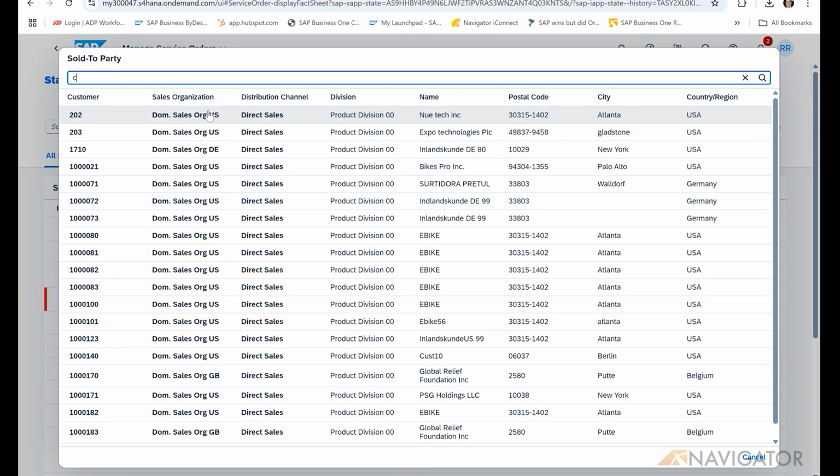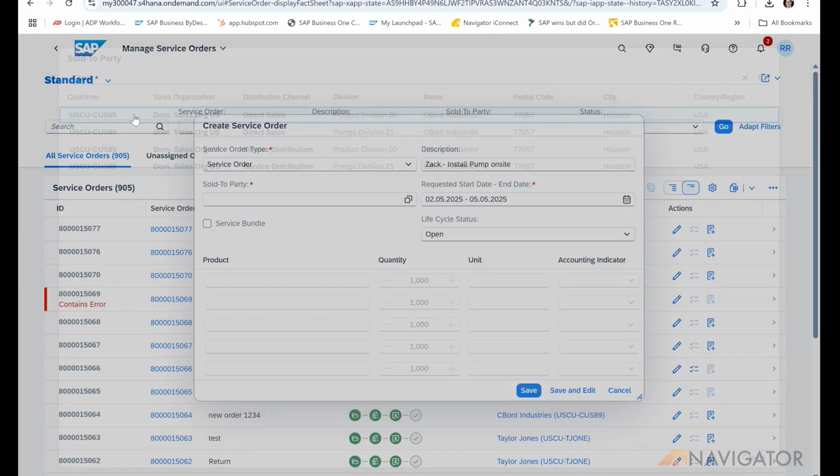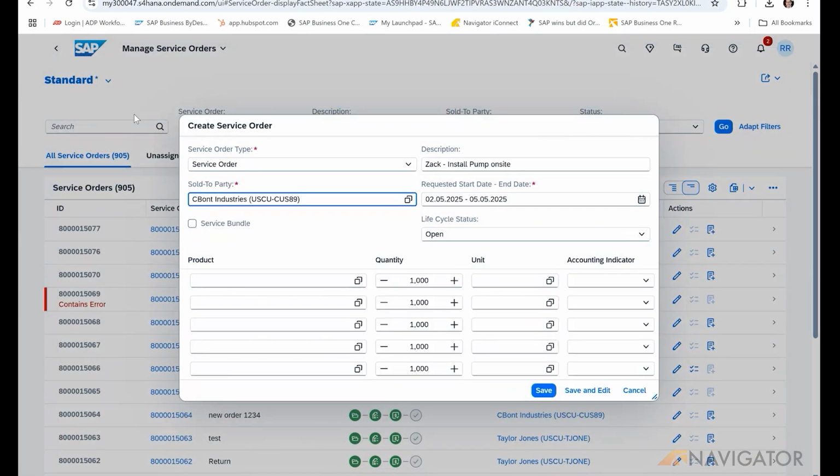So who is the customer that we're going to look at? And as I promised, we'd be looking at using Cibant Industries. As you take a look at it, you can have the same customer with lots of different addresses, which may be your case. It may be addresses through a franchisee. It might be addresses in a given state, etc. However you choose to set up that business partner master is what's going to work for you.